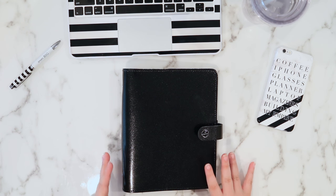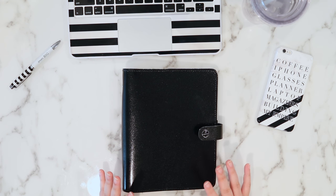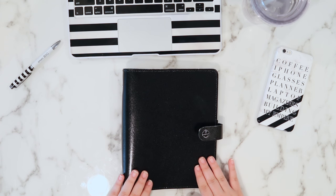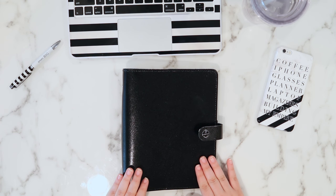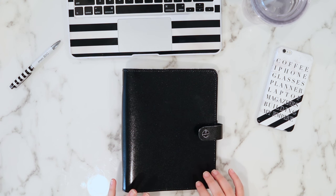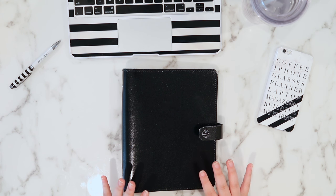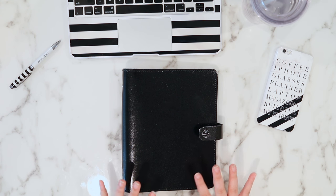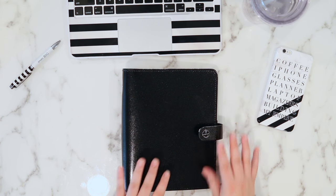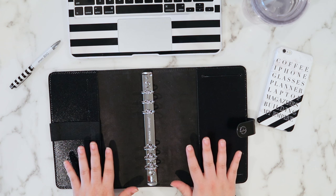I've always been a big fan of the original Filofaxes, and when Filofax offered to send me a planner, I jumped on the opportunity to get another one in black because I just thought that would be such a great color for me for the fall, since I'm really into black and white, like always, if you know me. And specifically, I'm really into black and white and marble right now, which is going to be the theme of this planner. So, as you can see, I just have emptied out this A5 original.